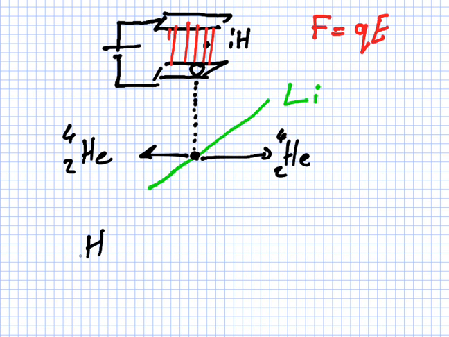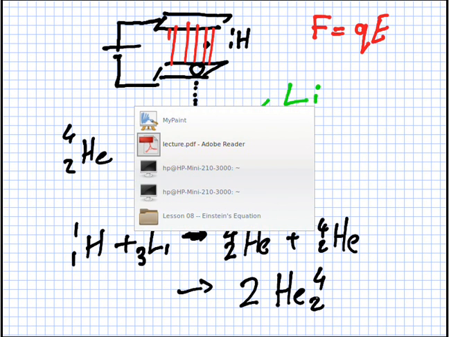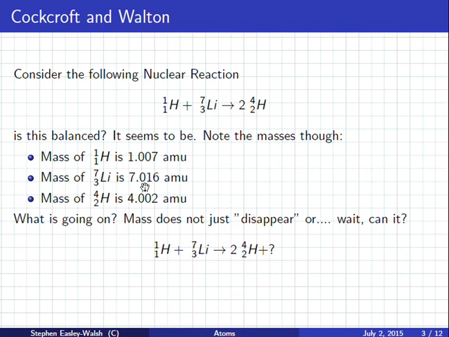So what happens is you have one hydrogen, and it hits a lithium-7,3, isn't it? Yeah. And then that becomes a helium plus a helium. Or in other words, it becomes 2 helium. See, this is why I don't like putting the numbers on the left. Okay, so you can see the experiment is not so difficult to do. And if I go back here, this was done by Cockcroft and Walton. They did this experiment in 1932.